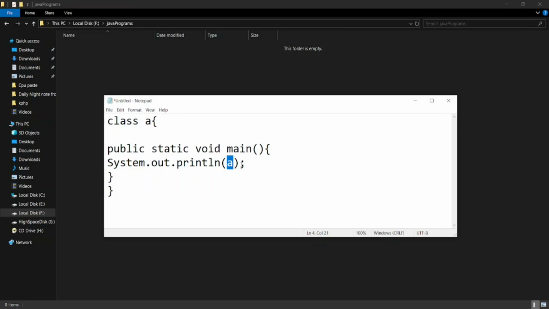So this function called println is overloaded multiple times.